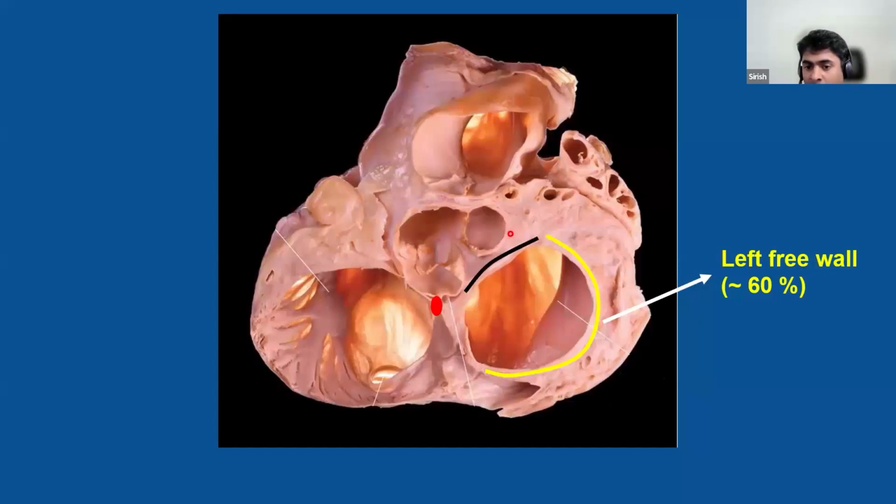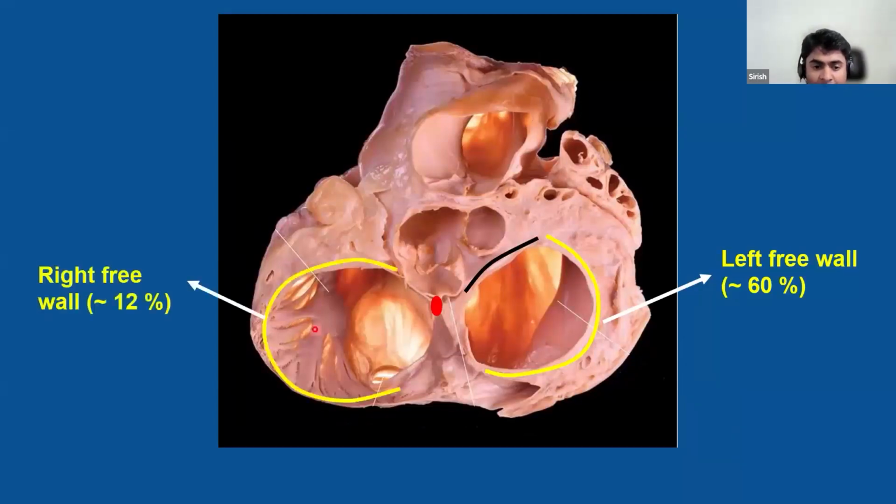you have the aortic annulus continuous with the mitral annulus, forming the so-called aortomitral continuity. All around, the ventricular myocardium and the atrial myocardium are close, just separated by the annulus fibrosus. But in this location, there is no ventricular myocardium because of the aortomitral continuity. And so there are no accessory pathways seen in this region. Only a handful of very rare accessory pathways have been described in this region.